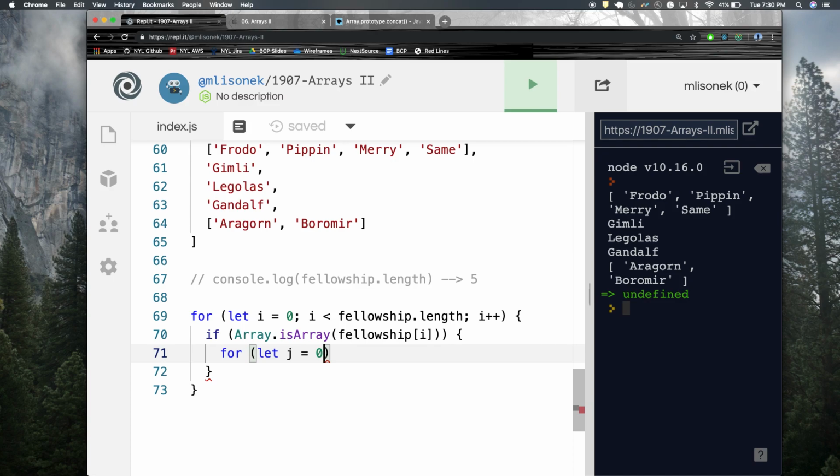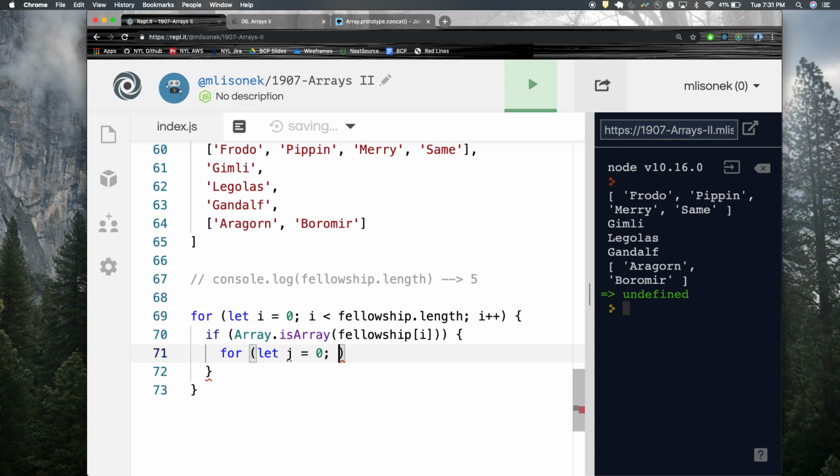However, if somebody else came up to me and was looking at what I'm going to reference in here, they would have no idea what i is. I know that it's going to be referring to its own scope first, but that's just confusing code, right? So usually when you're writing loops inside of each other, you want to change the indicator to a different letter if you're using letters, okay?